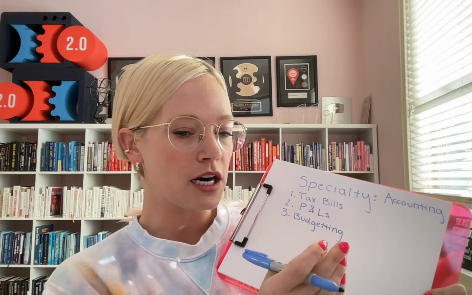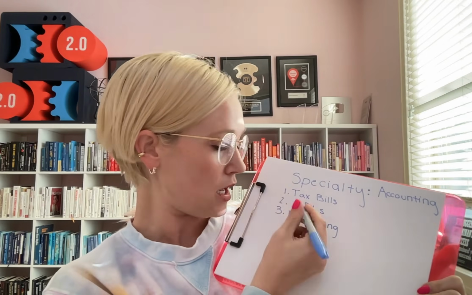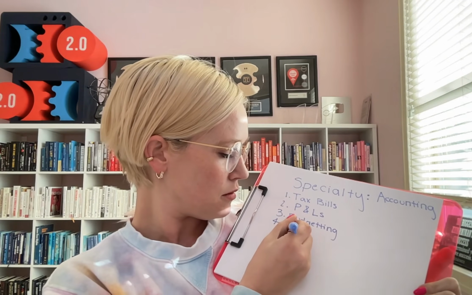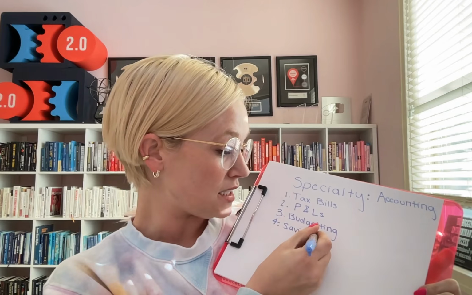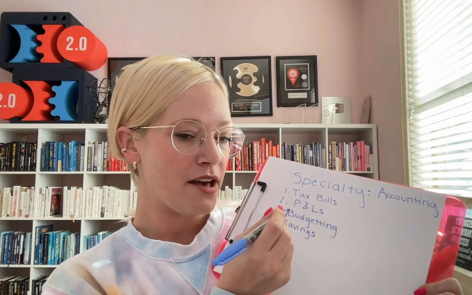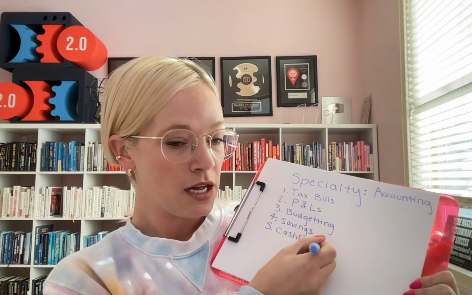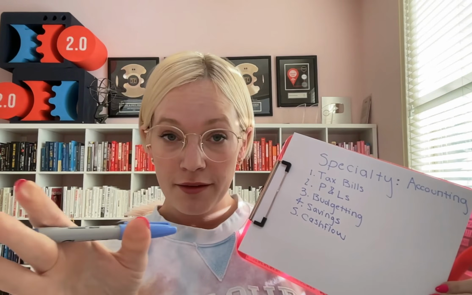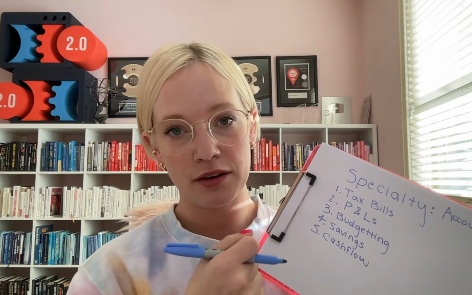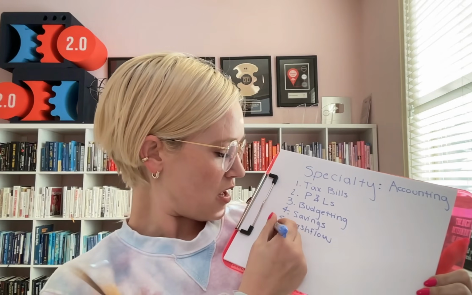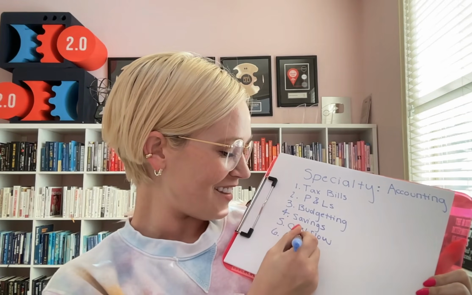Number four, saving or savings. Number five might be cash flow. Now, you're going to go all the way from 1 to 12, because there are 12 months in the year. So essentially, you're creating subtopics based on a month's worth of content. And then at the end of this video, I'm going to share with you how you can not end up talking about the same topic all year long, okay? Or all month long, rather.